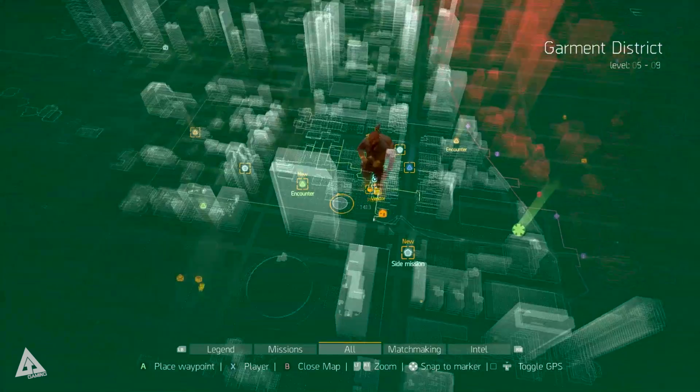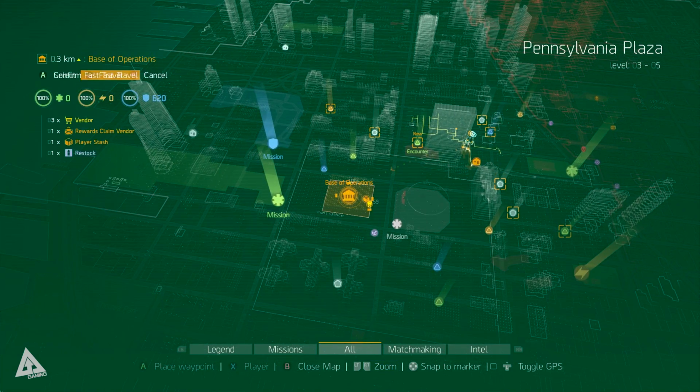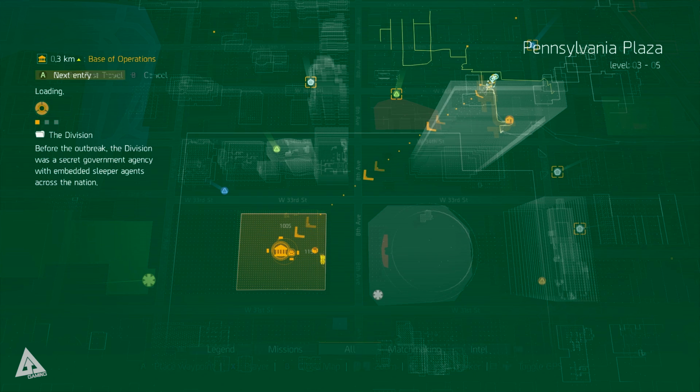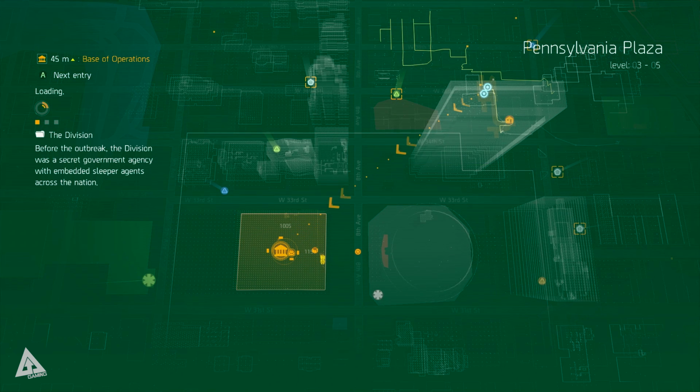Also, whilst outside the dark zone, you can fast travel to select locations. I do appreciate this does break the immersion a little bit, but it is handy at times. You can fast travel to the base of operations or to fellow teammates, but you cannot fast travel if you're in the dark zone. Otherwise, people will just end up teleporting at the first sign of danger.